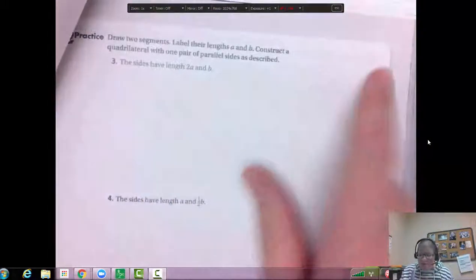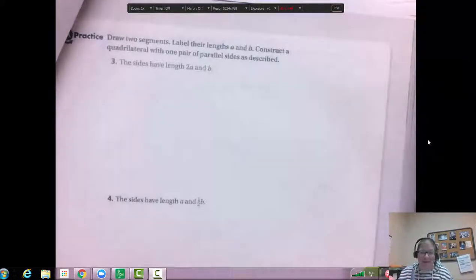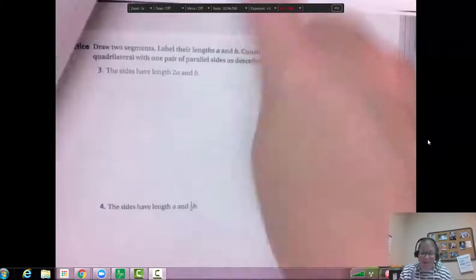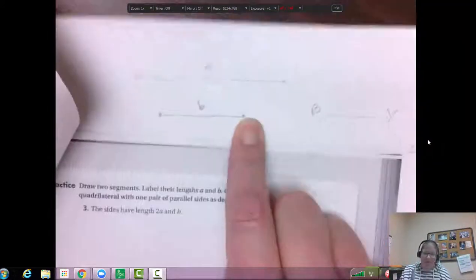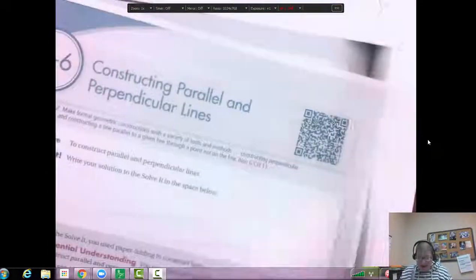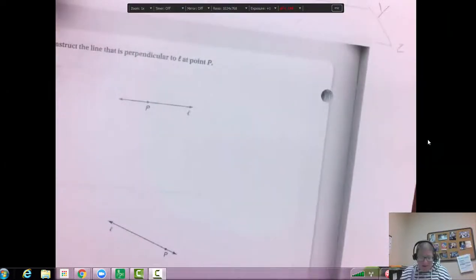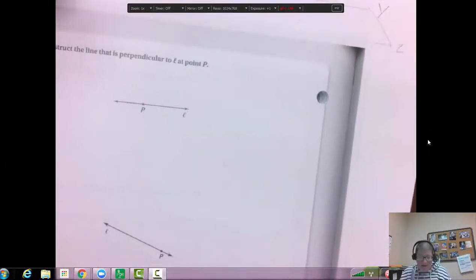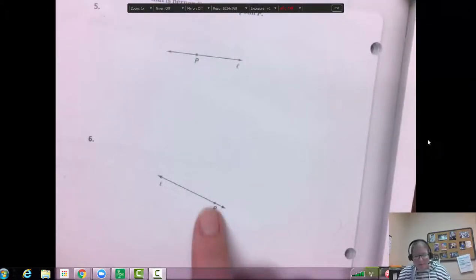Well, just draw A and B over here, whatever lengths you want A and B to be. I would use similar to what they gave us in the book, which was A a little longer than B, whatever, and keep going. So I feel like some people are making this harder than it is. So perpendicular. Oh, let's draw one of those, and then I have to go help a student.